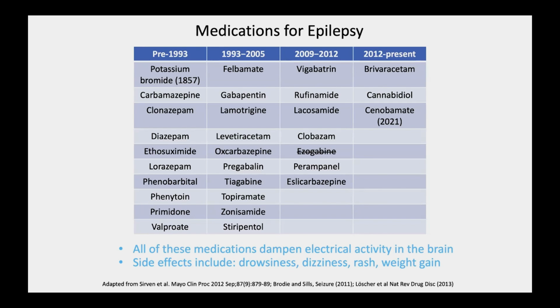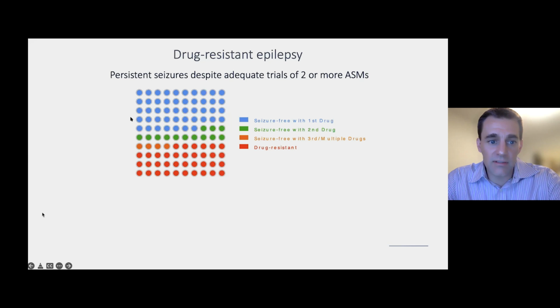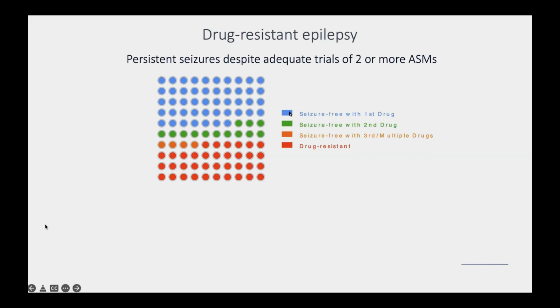A lot of medicines, which is great, but does that mean, especially with all these new medicines, that we can control everyone's epilepsy? Unfortunately, that is very far from the case. So I mentioned that over 3 million people have epilepsy in the United States. Well, this is just a way to show you 10 by 10 dots here. So there's 100 dots, and the dots that are blue show you, if each of these were people, the amount of people that would be seizure free with the first drug. So new onset epilepsy, you try a single drug at a really good dose, and how many get control of their epilepsy? About half, approximately.